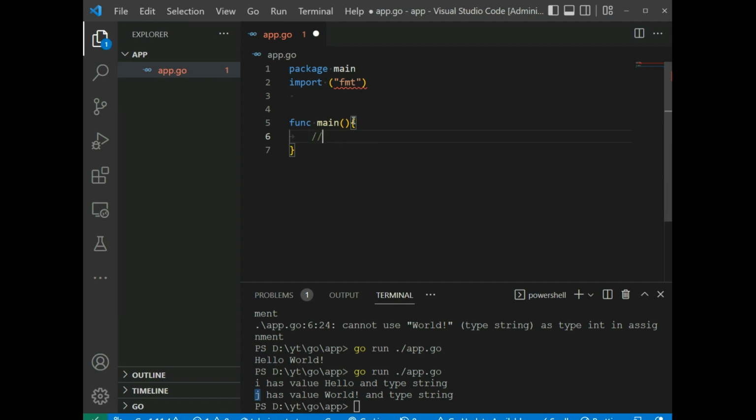The syntax is the var keyword, array name, and equal sign, then length and data type and values, or we can remove the length and use three dots.